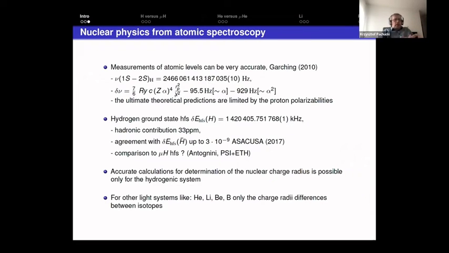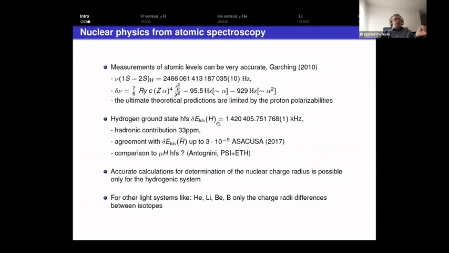So if we can present a theoretical prediction of this accuracy, from the difference we can obtain the charge radius. And the shift due to the charge radius for a hydrogenic system is just proportional to the mean square charge radius times the wave function at the origin. This is the Z alpha 5 contribution, which is relatively small, almost negligible, and Z alpha 6, which here I calculated only using the elastic contribution. It's also relatively small. And from the hydrogen spectra, in principle, we can determine the proton charge radius. In principle, because 1S-2S is not sufficient. I will explain on the next slide why it is not sufficient.